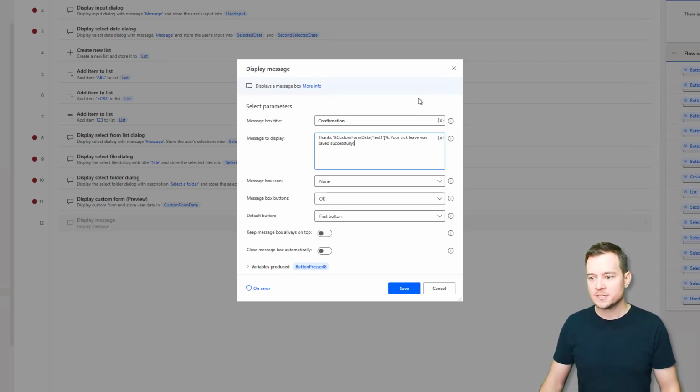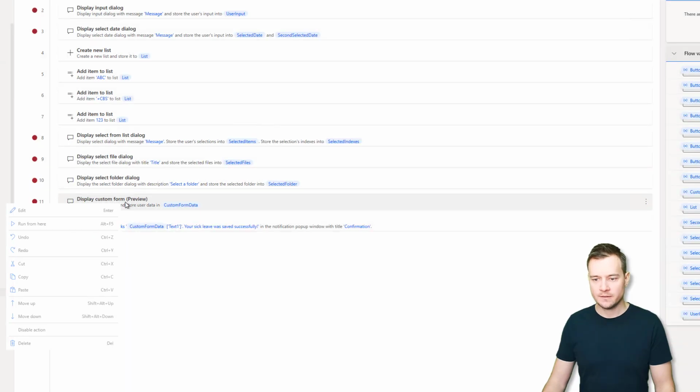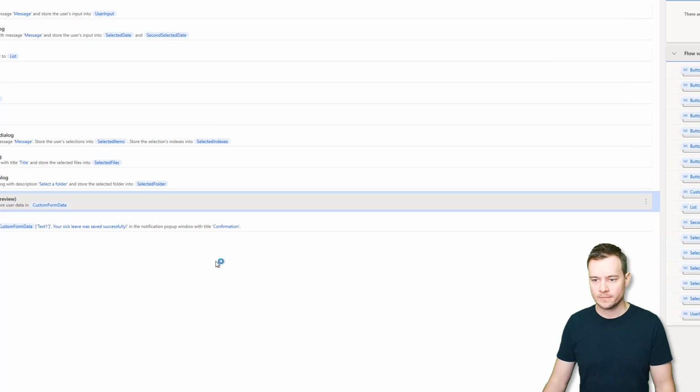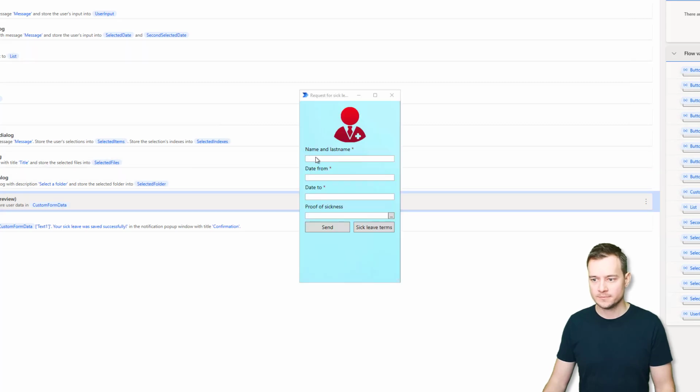So with that, you're simply able to refer to the items within that custom object using their names. Okay, so let's see if it works. So let's fill in this form once again. And yeah, of course, run.